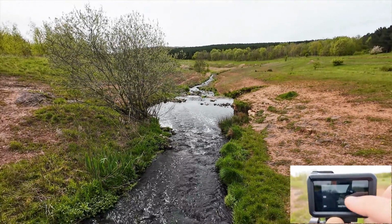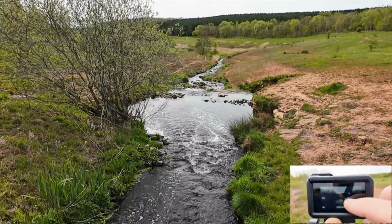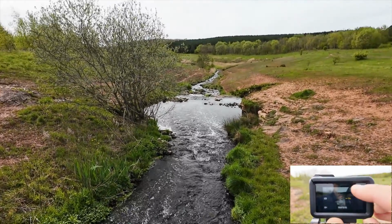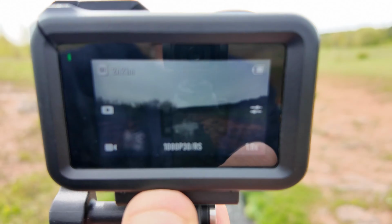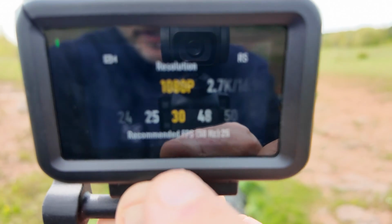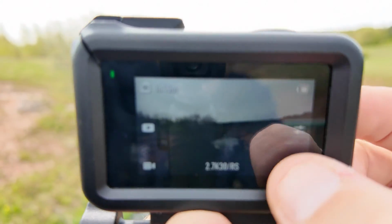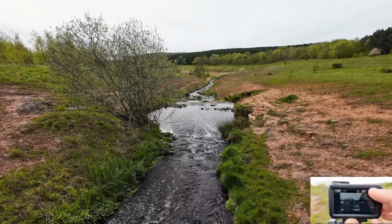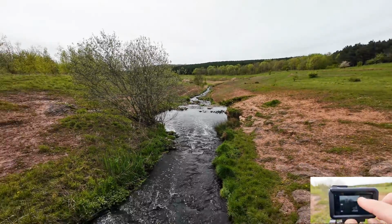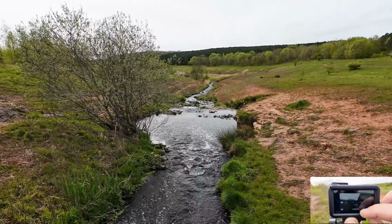As you can see from the footage, so now we're in 1080-30 on the Action 4, and I'm slowly zooming in and out on the scroll wheel, but as you can see it's very steppy. So that's the zooming function in 1080-30. Just going to tap the resolution at the bottom there. We're going to switch to 2.7K, 30 frames. Again, you can only get to 2 times. And no matter how smooth you are with the scroll wheel, it's going to be jumpy.